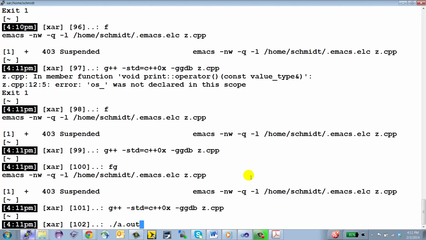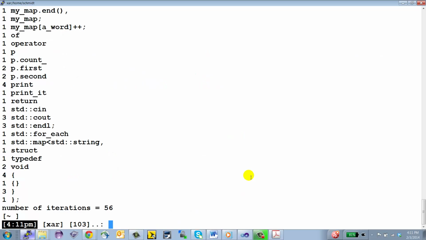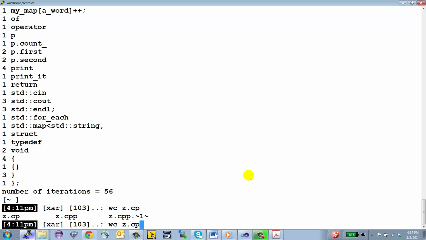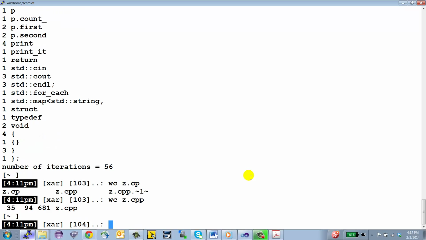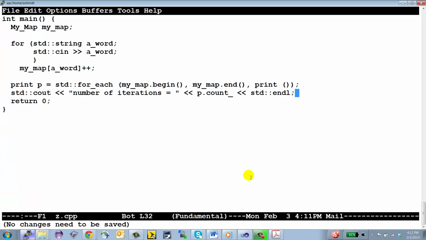All right. So what it did, this is pretty cool. It said number of iterations 56. We'll assume there are 56 words in the program just for kicks. Let's see what it says if I do word count. Yeah, it's counting words differently.